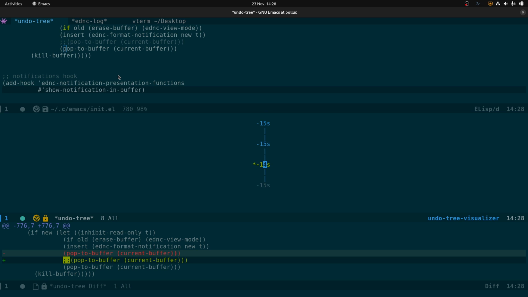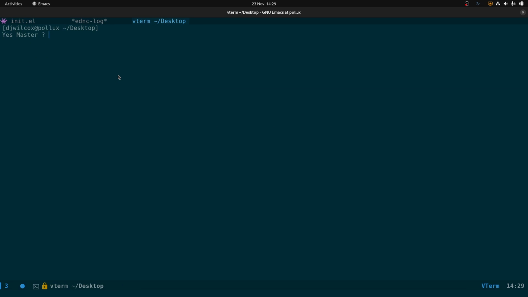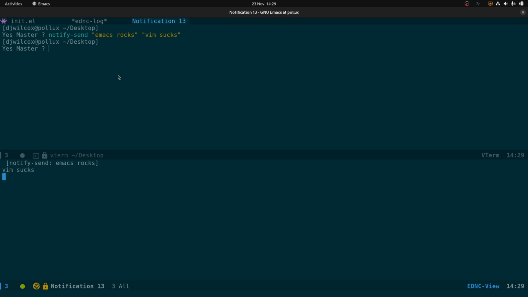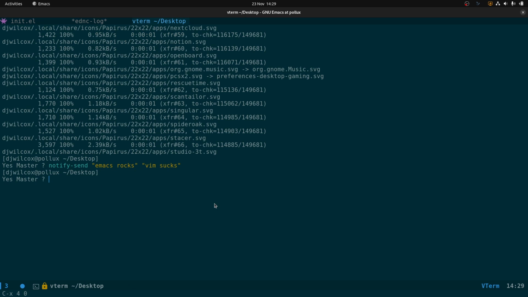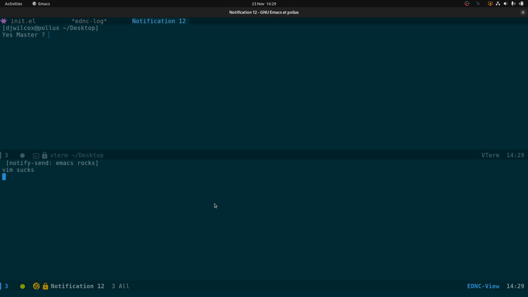So we change that back to pop to buffer. And if I do that again, what you'll see is it opens in the buffer here. And if we do Control X 40, it will kill this pop-up thing and the actual notification. So that was the previous one, Vim sucks.